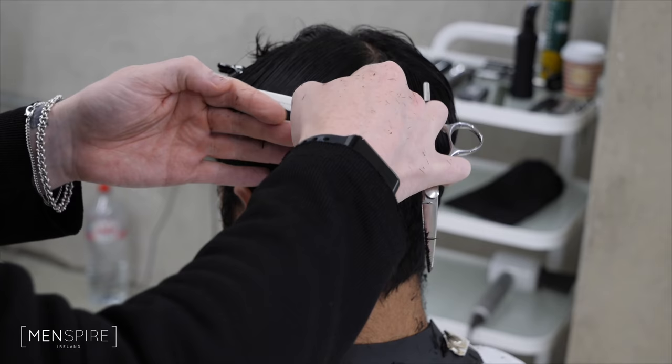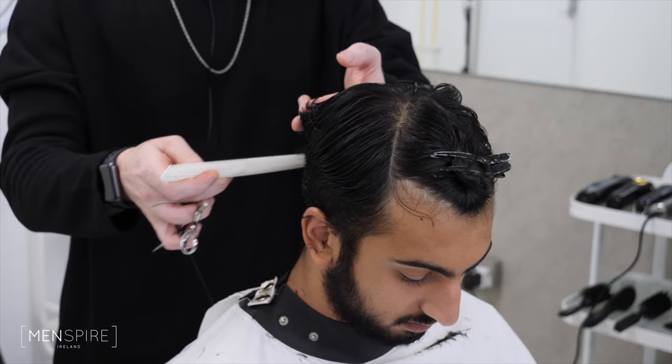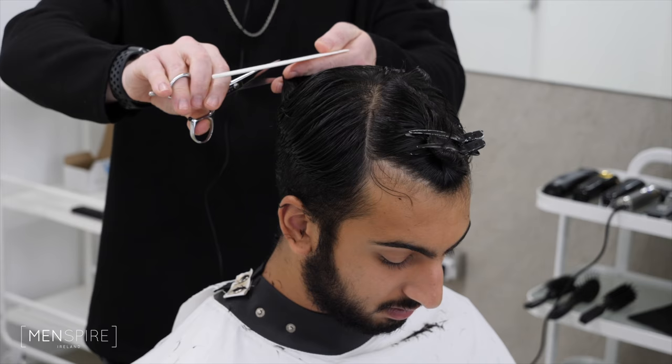Check what I've done to make sure there's no corners in it as such. Make sure I have a lovely little round line coming in. Okay, any little bits that are sticking out, guys, I'm just going to cross check them, take them on out.